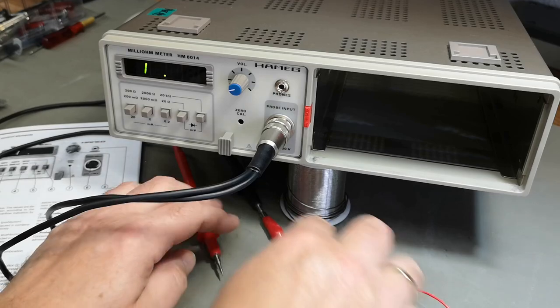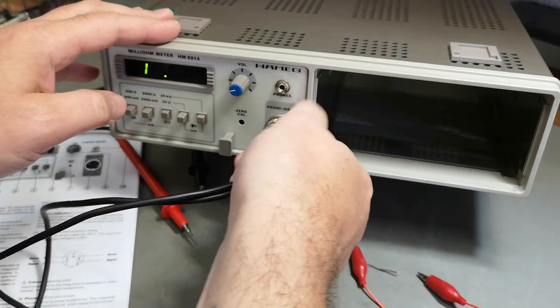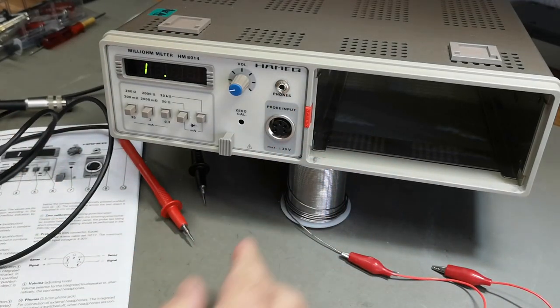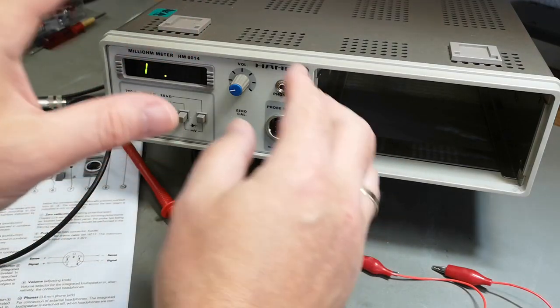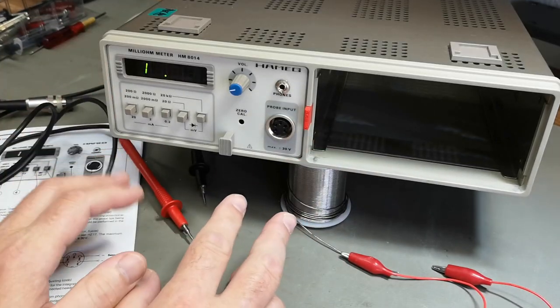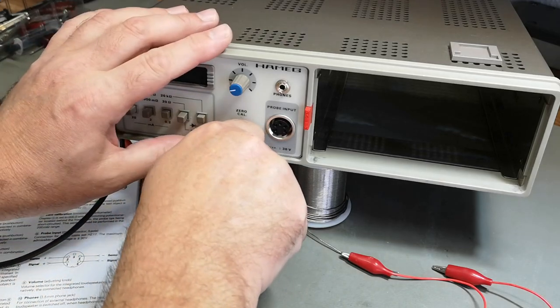So let's... I think we're done playing with the features here, and I think we want to see what is inside the module. There's only one tiny little thing I need to warn about, and that is the modules aren't really locked or screwed in or anything like that. So when you want to unplug them, all you have to do is just pull.